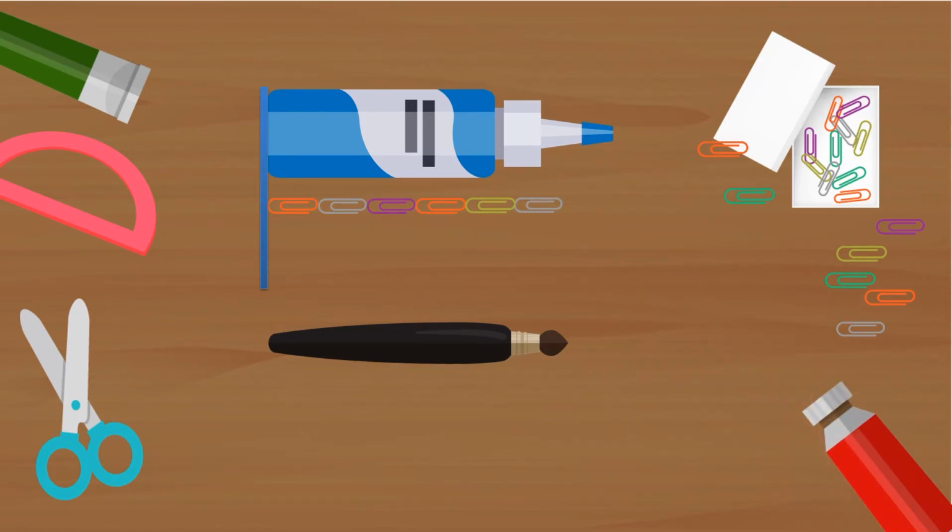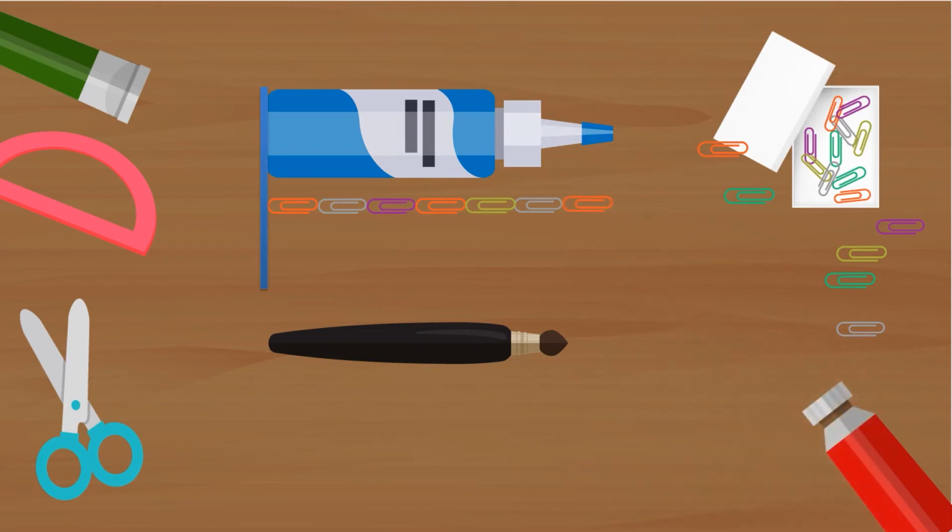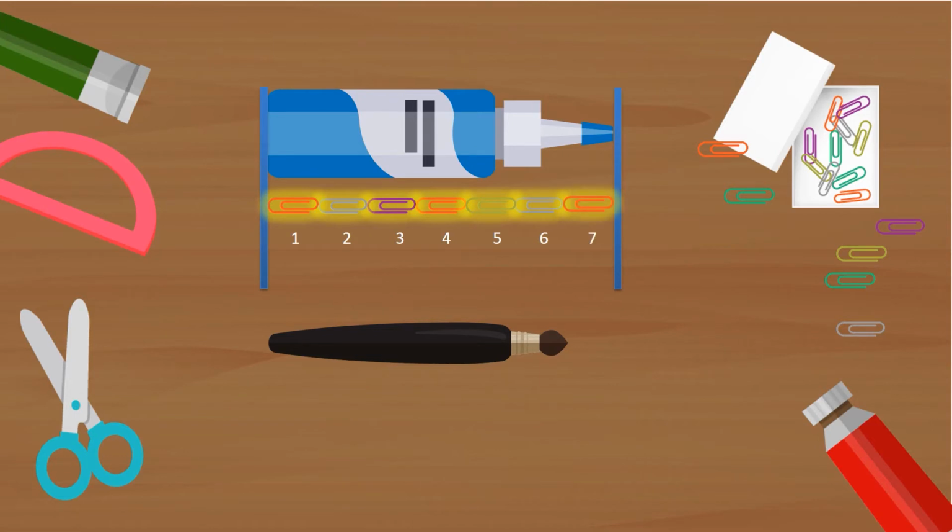But she continued and said, "We need to continue putting clips until we reach the top of the paint tube, where the end of the clip is placed at the same level as the cap of the paint tube." The teacher then counted the paper clips. 1, 2, 3, 4, 5, 6, 7. There are 7 paper clips. She went on to say, "So the length of the paint tube is 7 paper clips."